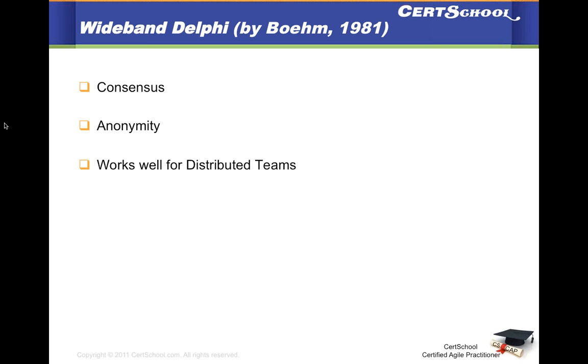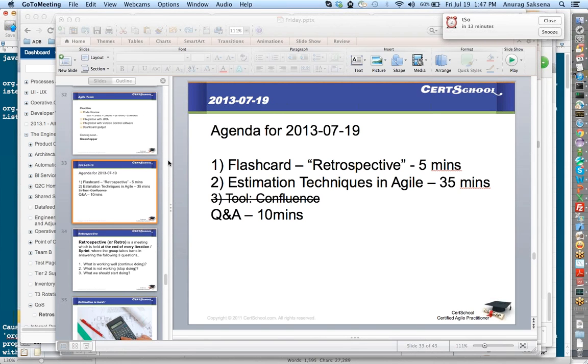If there are any questions on these topics that we covered today, so we started with retro and estimation, story points, affinity estimation, planning poker, and Wideband Delphi. If there are any questions, I'll take them now. I see a few of them have come up already. How do we track delays or slippage in the sprint?